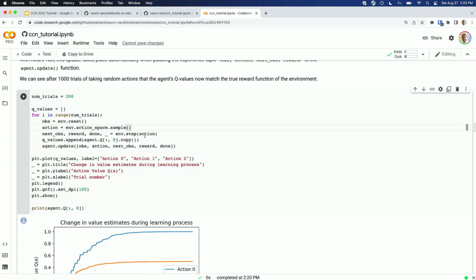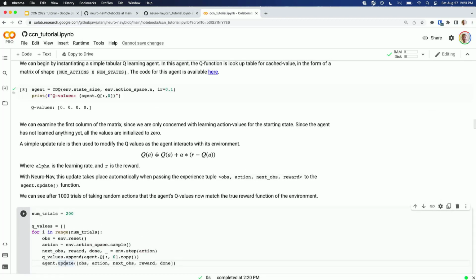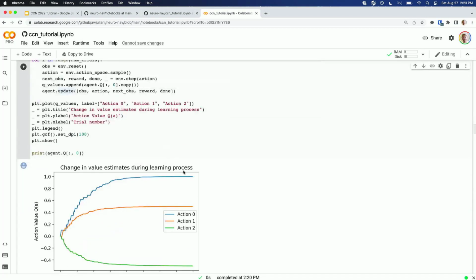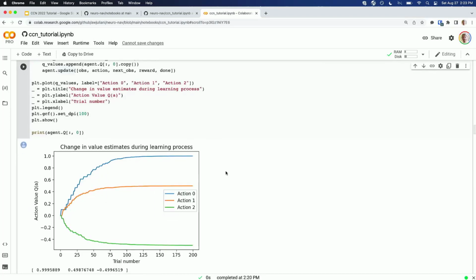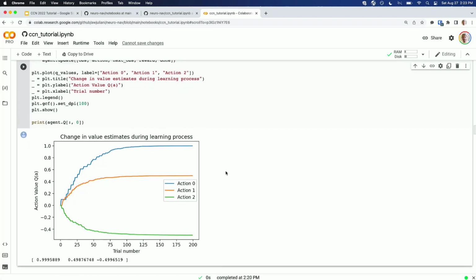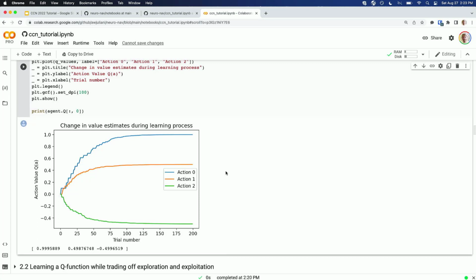And yeah, so we do this for 200 steps. We call this update function, which instantiates this Q update, this temporal difference update learning rule right here. And then we can compare the Q values for each of these 3 actions during the course of the learning process with this learning rate of 0.1. And what we see is what we'd of course expect to see, but it's always nice to see, which is that relative to the actual value of these 3 actions, the Q function asymptotically goes towards those 3 values.